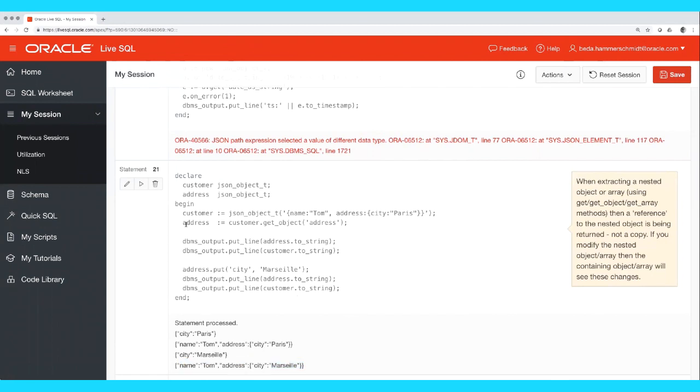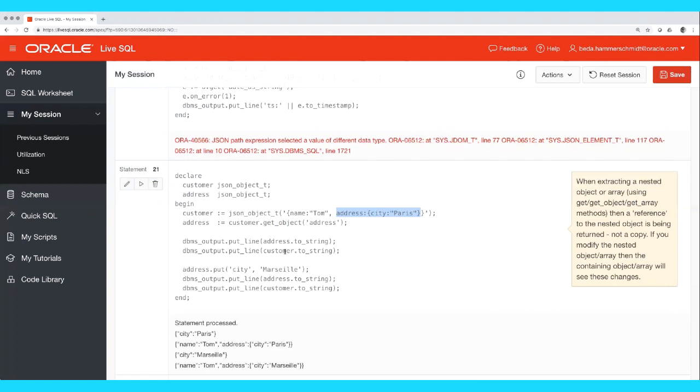The reason is that if we do this get object, we are not creating a copy of the contents or of this address. We're actually pointing to the address inside here. This allows us to modify it.